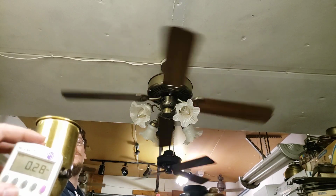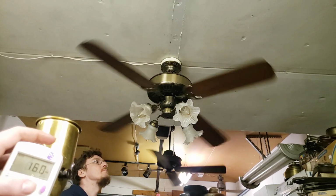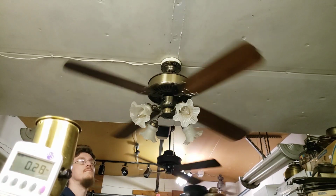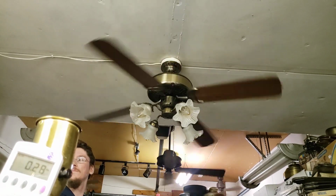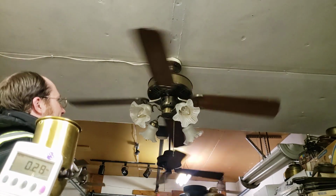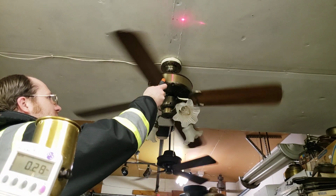Let's see. So 0.28 on low, 16 watts, and about half a power factor. And then, unfortunately, the low is a little faster than I would have liked, but I mean, it's a pretty standard low, but even that's low. About 60?